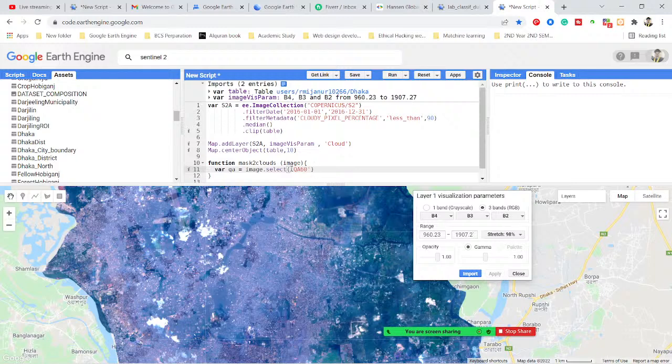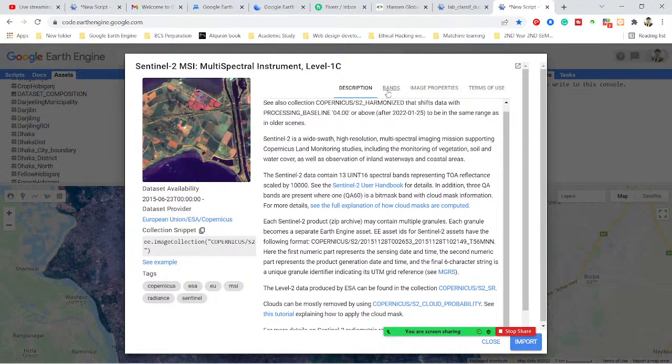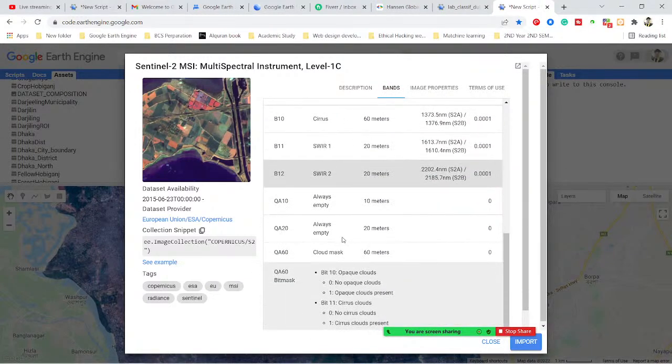Then I need to use the cloud bit mask. You can see this is bit 10 and 11. Just use 10 and 11.